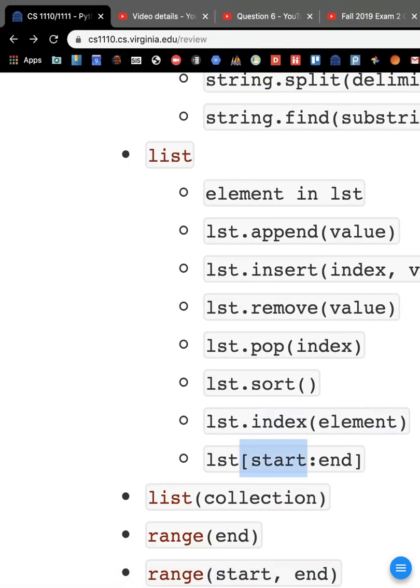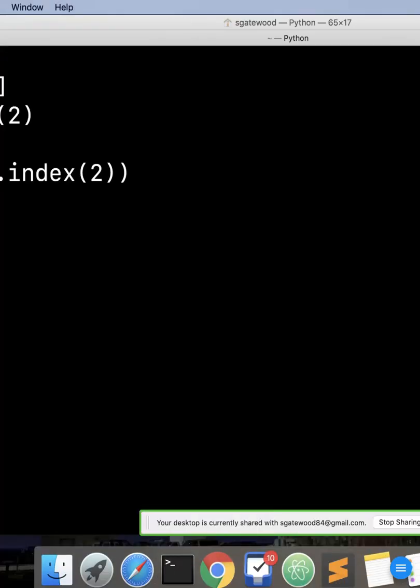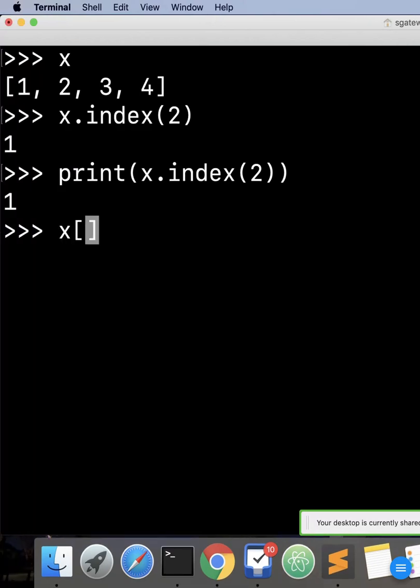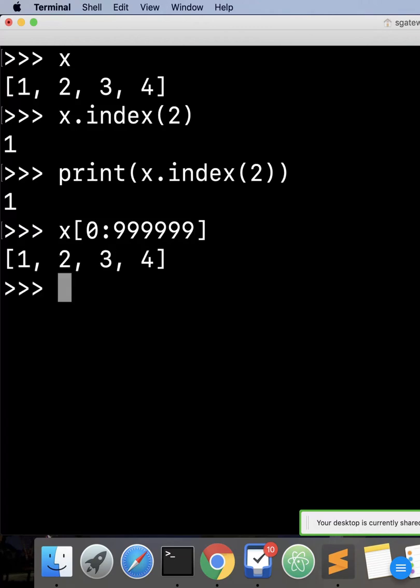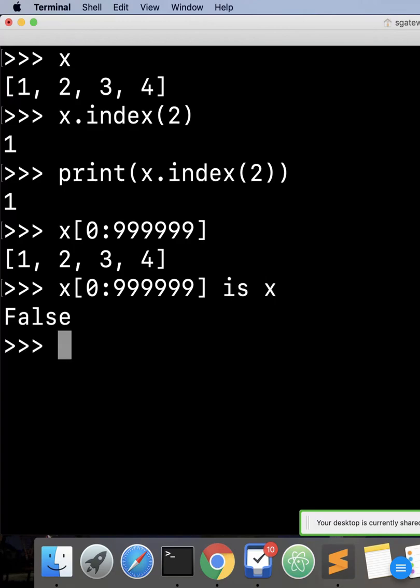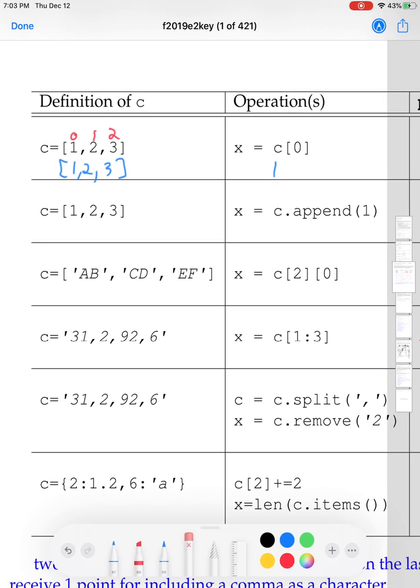So anyway, this is a slice. This will not only return something, this will return a copy of the list. If I do x from 0 to 1,000,000, because you can just go out of bounds on slices, who cares, that will give me a different thing that isn't the x list. If I check whether this is x, no it's not, even though it looks like it. Sorry, super huge tangent. I don't even know what we were doing. What were we doing? Yeah, we were doing this one.